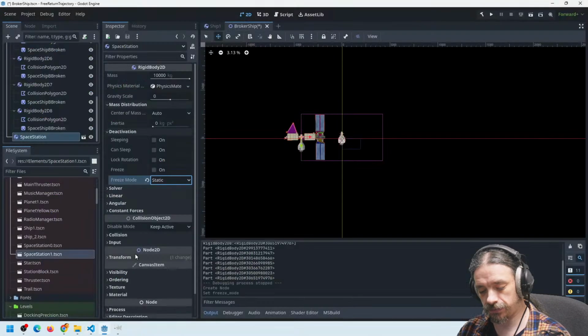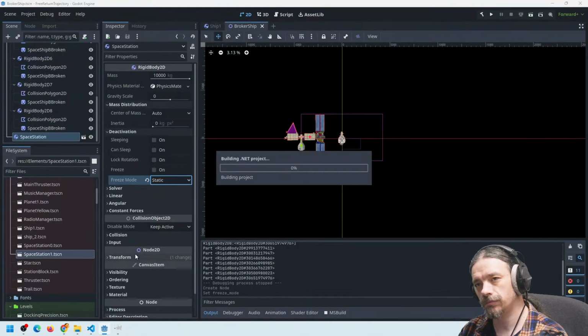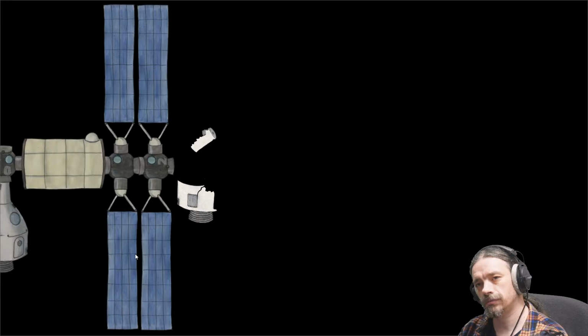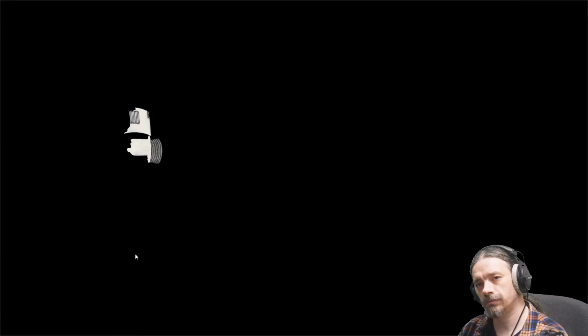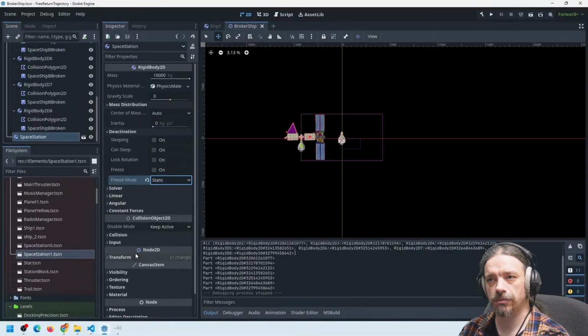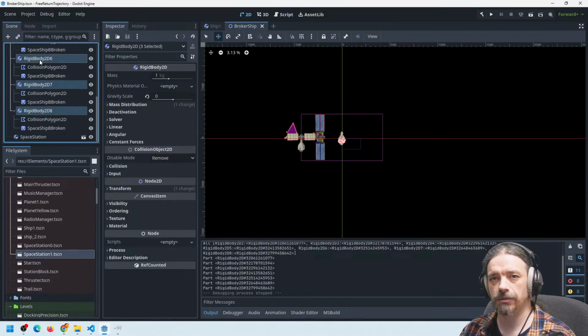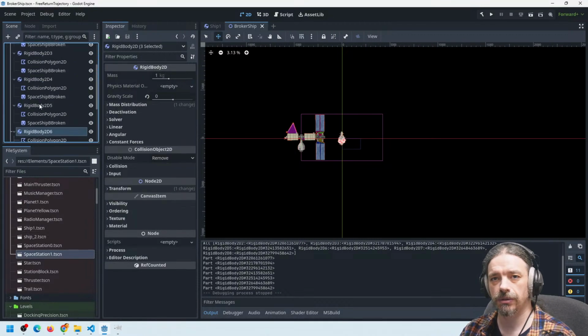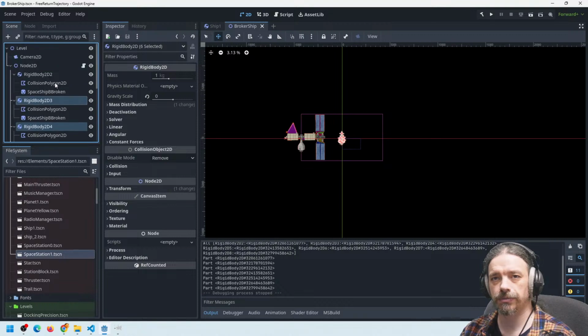Save. Oh, that's inertia. Setting it totally broke the thing apart.